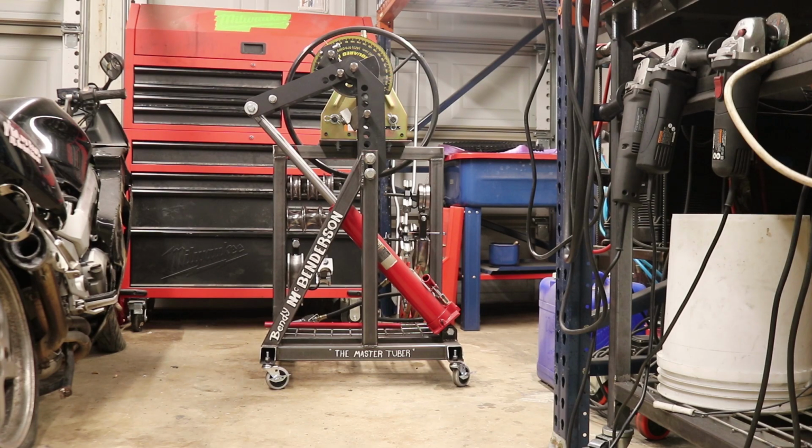Alright, so this video is a supplemental video to the build video of this Bendy McBenderson cart in front of us here, which is a tubing bender roller combo cart. So today I'm just going to give you the measurements for all the tubes on this thing, so that if you want to know exactly how this thing goes together so you can do the exact same thing yourself, this gives you a good idea, or at least gives you a good base from which to modify your own designs.